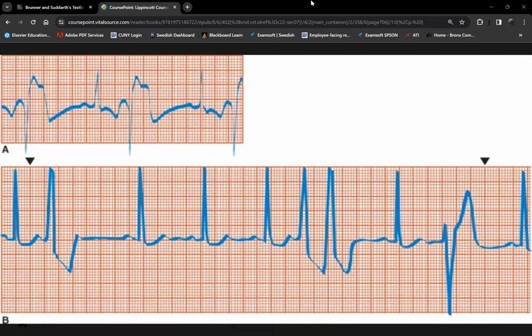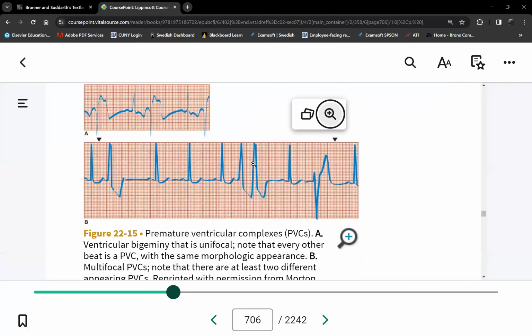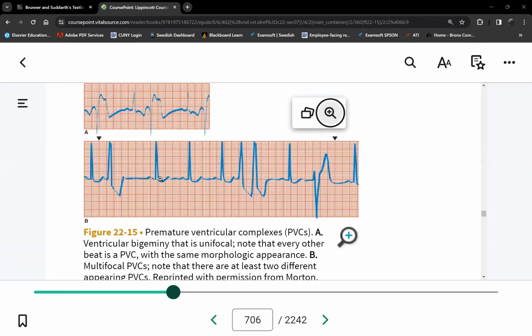So those are examples of PVCs. PVCs do not look anything like a normal QRS. This is a normal QRS. These are normal QRSs. This is not a normal QRS, is it? Because it's dropping. Yeah, it's distorted. Okay, now you'll see different types also. Let's say this one. This is another PVC.